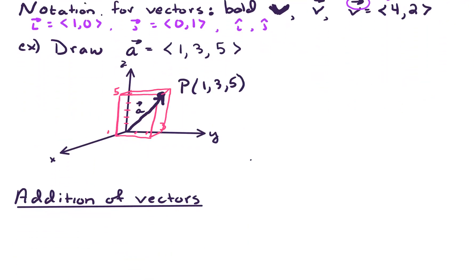Now we want to talk about some operations with vectors. We're going to talk about addition of vectors. Let vector a and vector b be two vectors whose components are given as follows. Let vector a be given with components a1, a2. If we're in R2, that's it. If we're in R3, we would go up to three components. If we're in Rn, we go all the way up to n components. We'll let vector b be given very generally with b1, b2, b3, all the way up through b sub n.